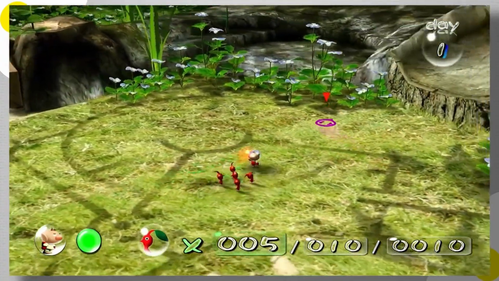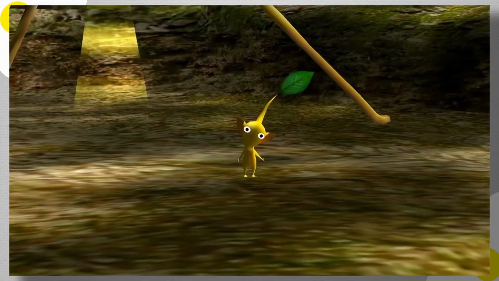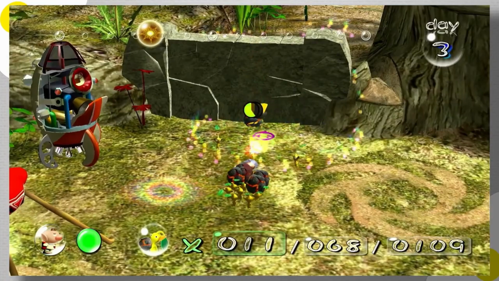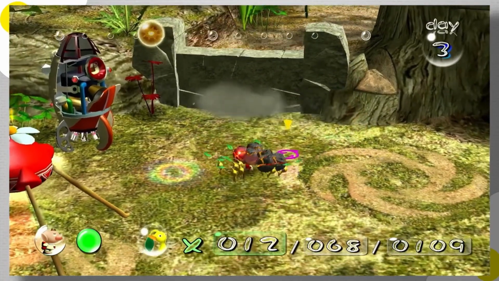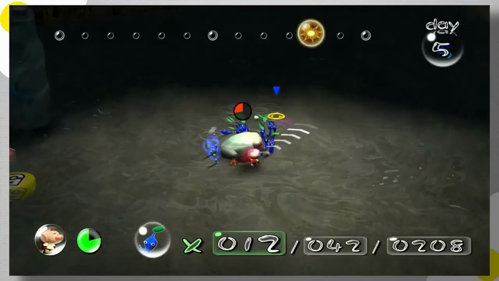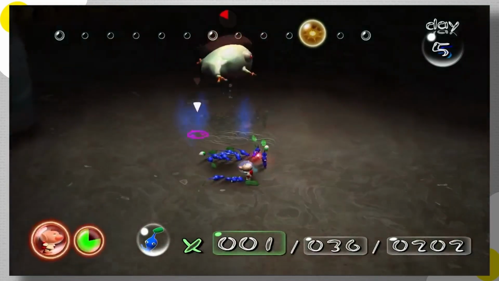As I mentioned earlier, your exploits will lead you to finding multiple different types of Pikmin. In this game, you only have 3. The red Pikmin, who are resistant to fire. The yellow Pikmin, who in this game can be thrown high and can pick up these items called bomb rocks that allow you to blow up indestructible objects. And the blue Pikmin, who are the only ones who can breathe underwater, allowing you to traverse watery areas, which is very important for some of the levels in the game.